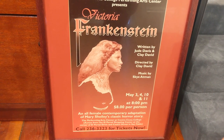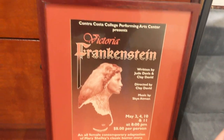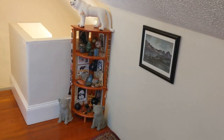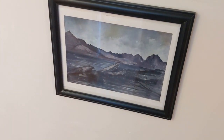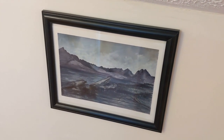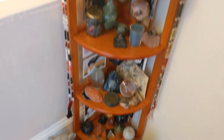She wrote the music alongside the writers for an all-female contemporary adaptation of Mary Shelley's classic horror story called Victoria Frankenstein, which is so cool — I really wish I had been alive to see it. At the other end of the hallway, this is my dog's favorite rug. This was a painting of the Isle of Skye — my grandma's name was Skye, and she had this painting when she lived in Wales.